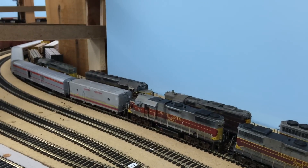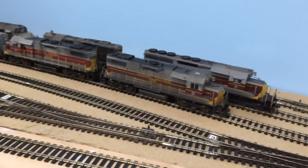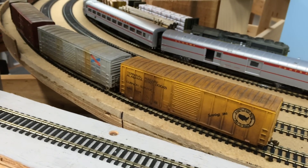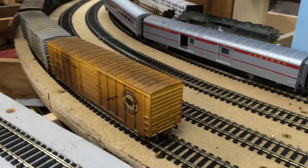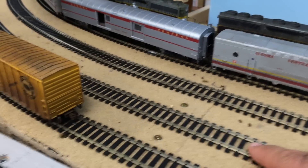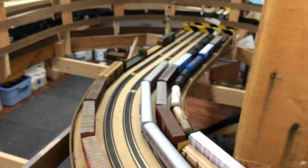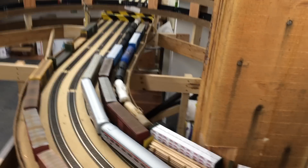There's the passenger train that runs the entire length of the line, and then the freight train behind it coming in from Sault Ste. Marie, bringing cars into Hawk Junction which then go to the layout and the Ontario Northland. The passenger train is the Tour of the Line train — number one runs all the way from Sault Ste. Marie to Hearst one day, back the next. In my staging tracks, I have three complete sets of turnaround cars. The first two tracks are for the Ontario Northland, and the tracks closest to the post are two complete sets of Algoma Central trains, so I can cycle cars through.